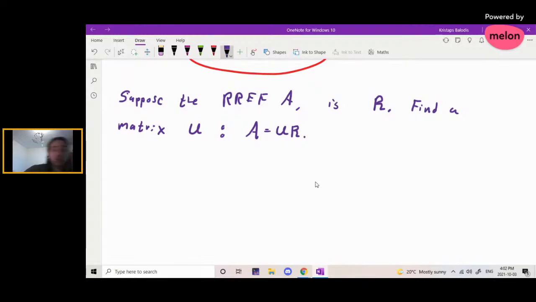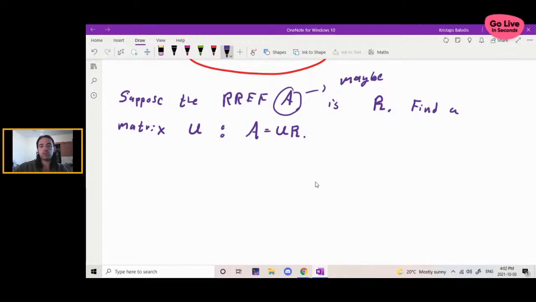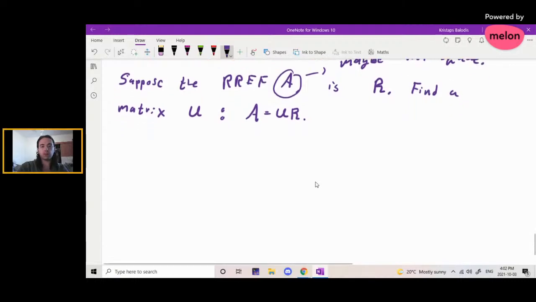And if you tuned into the live stream last time, this is more or less the process that we use, say, to find the inverse of a square matrix. But we can solve questions like this even if A is not square. Of course, we can't find an inverse if it's not square, but we can still solve this problem. So what might that look like? Well, let's take maybe a 2x3 example.